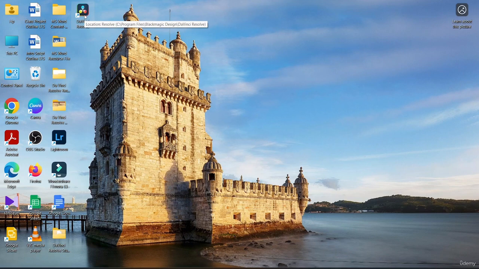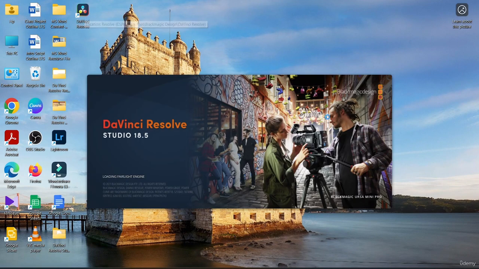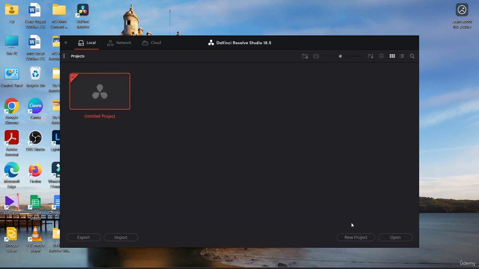Okay, it might take some time. For me, I am using the 18.5 version. You can come here and check which is the latest version for you. Most of the things will remain the same, but a few things might change with the version. As you can see right now on my screen, I have a popped up page.